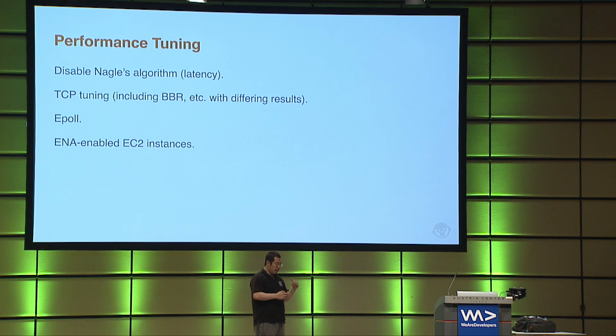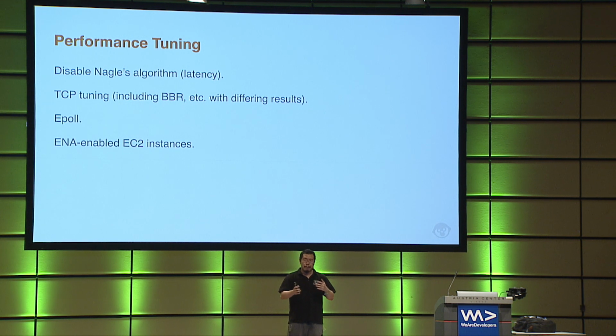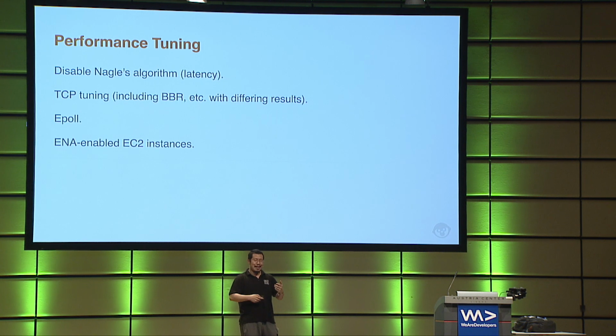We also, at the networking layer, have to disable Nagle's algorithm, which by default packages up small packets that you're trying to send over TCP so that you don't send so many small packets, you send one big packet instead. But in our case, that's going to impact the latency that we experience. You're going to add more jitter. So we had to disable that, which does mean that we are a bit of a bad network citizen on the network. But unfortunately, for our game to work, we kind of have to do it.